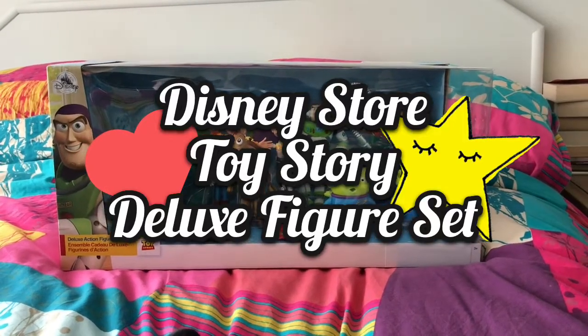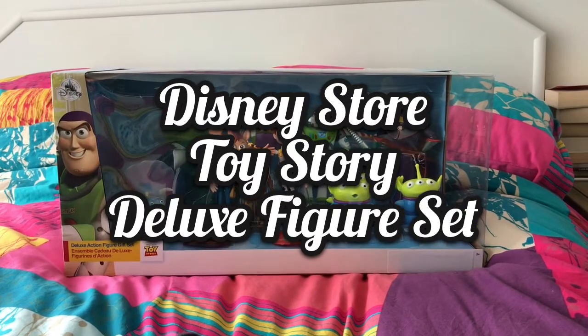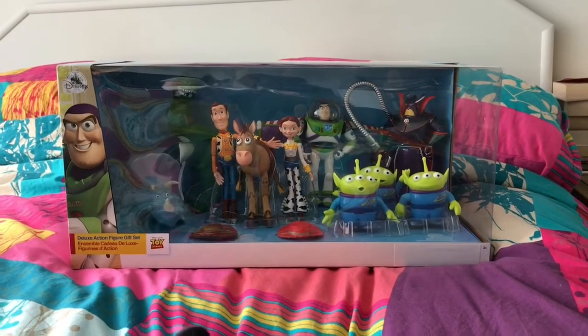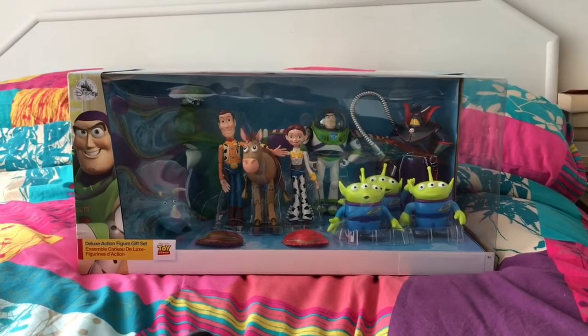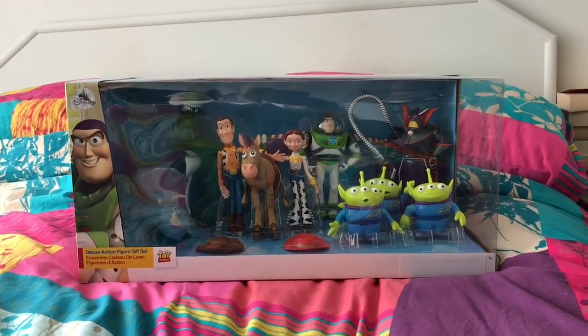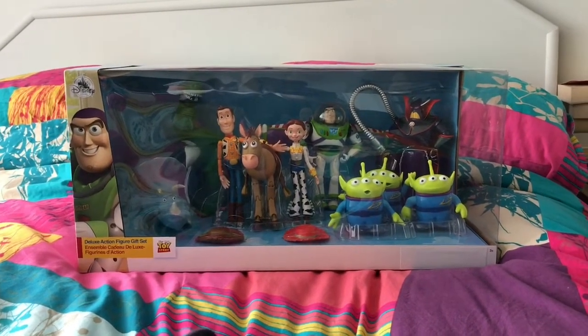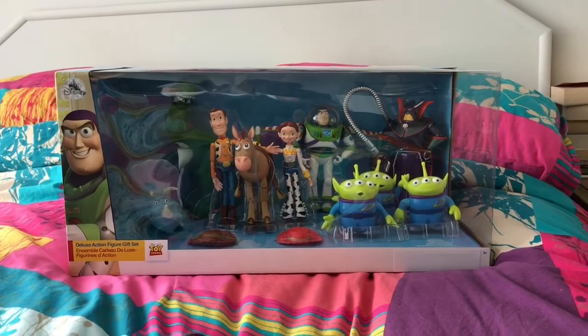I thought I would do a video to show you this deluxe Toy Story action figure set that I got recently from Disney Store. It's quite expensive, so I know a few of my friends wanted me to tell them what I thought of it and whether it was worth the money.